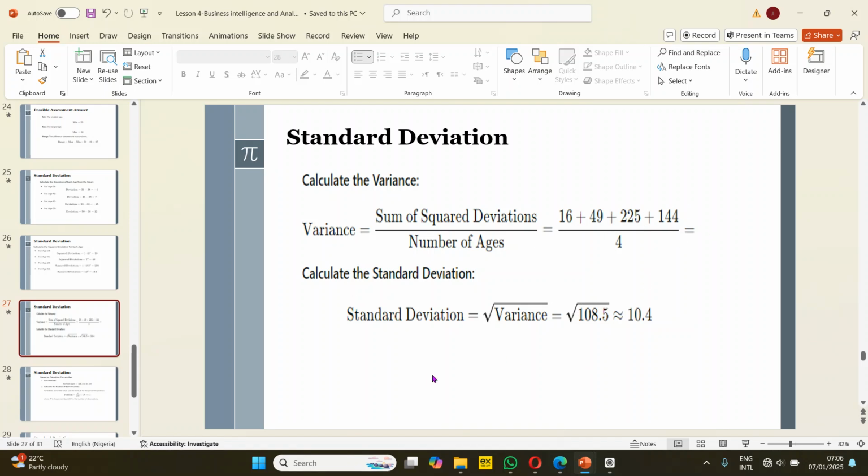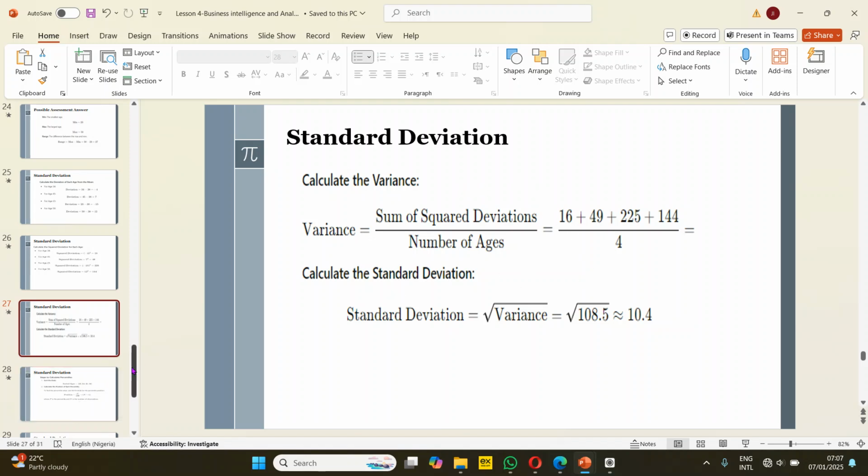The last step is to get the standard deviation, which is the square root of the variance. The square root of 108.5 gives us 10.5. You can see how we got the standard deviation for that structured data.